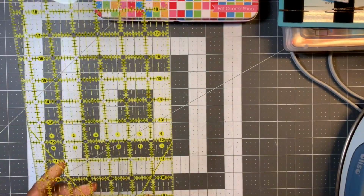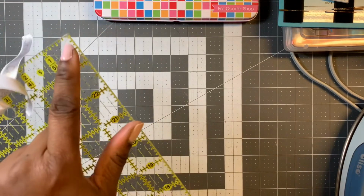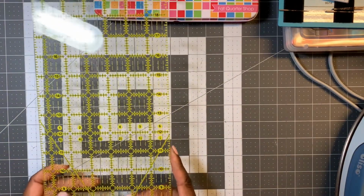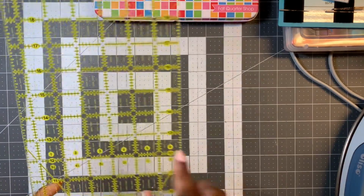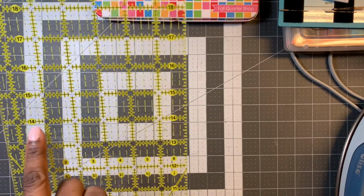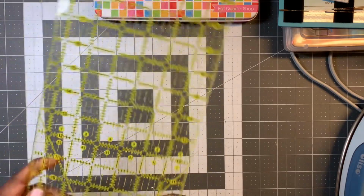My suggestion: this ruler probably doesn't even fit in the entire frame. It's 6.5 inches wide and 24 inches long. So if you can only get one ruler, this is my suggestion, and this is the OmniGrid brand. I like this brand of rulers. All of my basic rulers are OmniGrid. They have yellow and black marks, and the numbers are easy to read. And then there's the 1/2 inch line. So if you're a quilter, it has a seam allowance built in for your piecing.